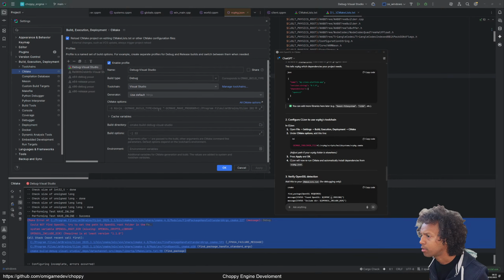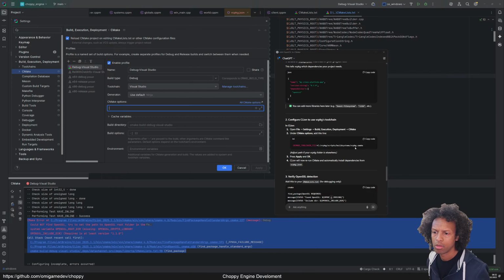Build directory, toolchains, and just add CMake options. Where is that?